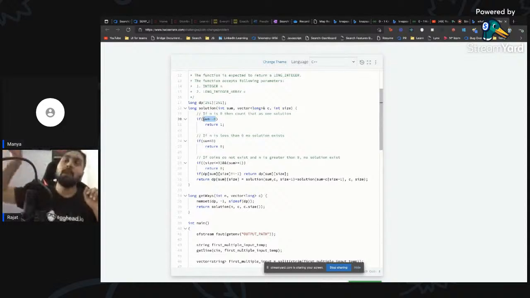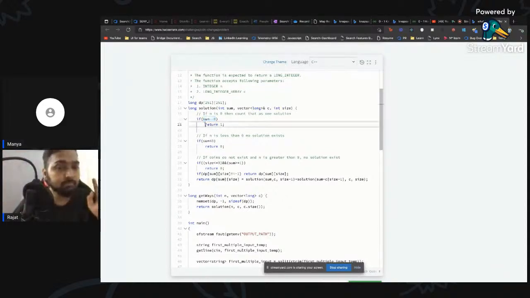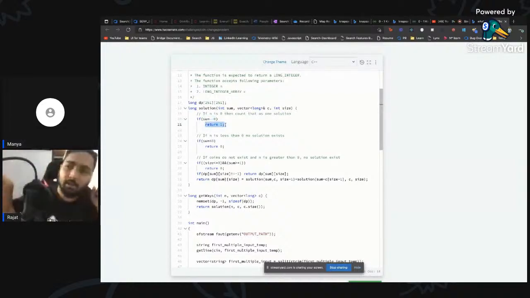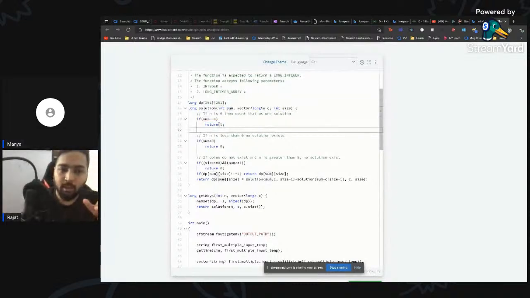So whenever sum equals 0, return 1. 1 means this is a valid path. If I reach 0, it means that if I sum the values along this entire path, I'll reach the starting sum. So this is one right path, so I'll return 1. Why am I returning 1? Because ultimately it will be added to the solutions.